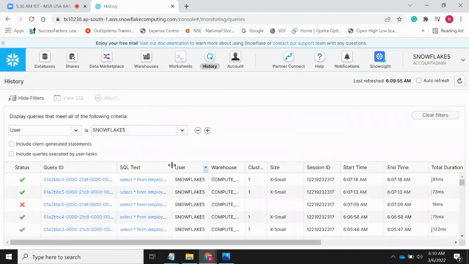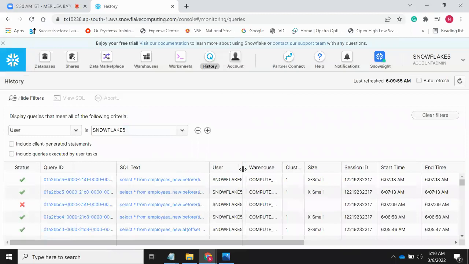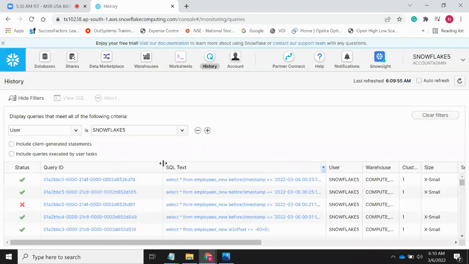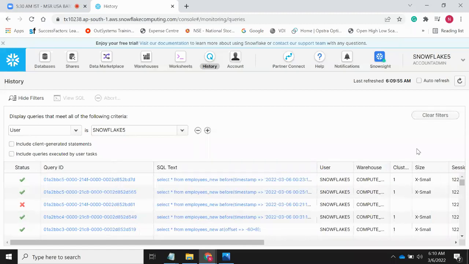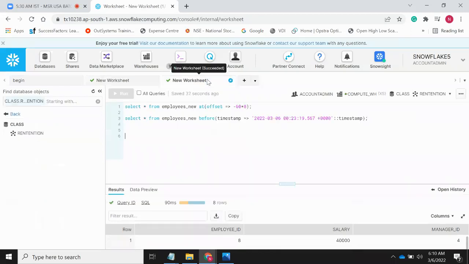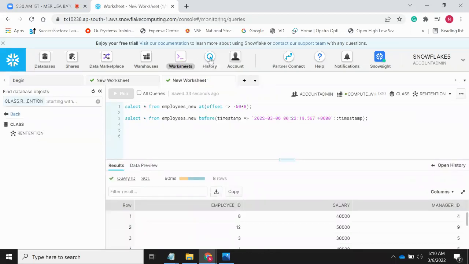When you come to the history option, you can see the query IDs for each and every execution. Always remember, for each and every statement we execute here, you will have a query ID in your history.